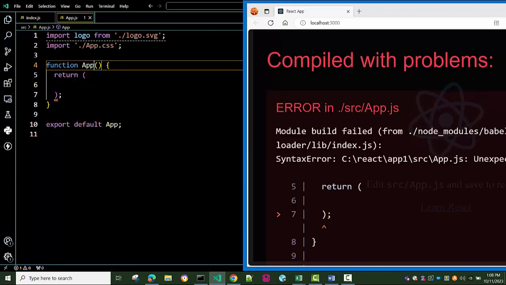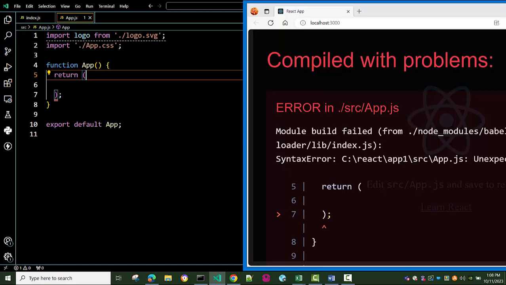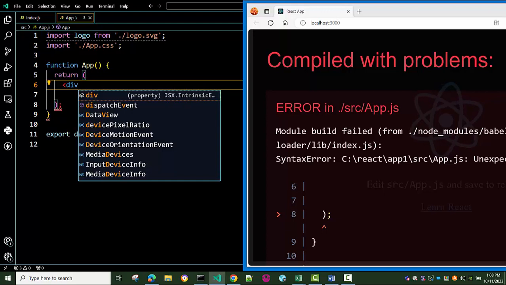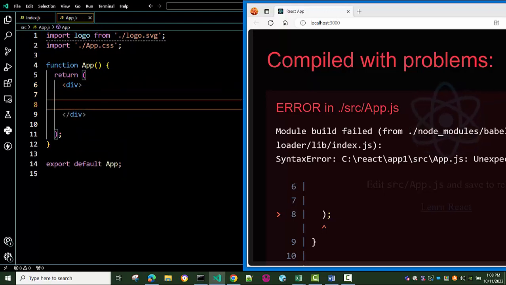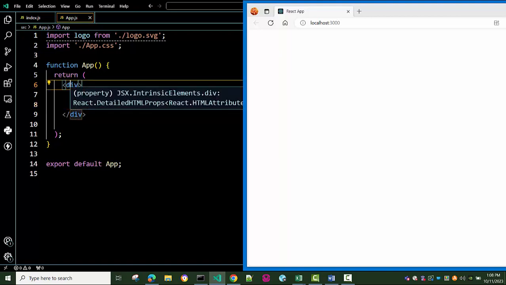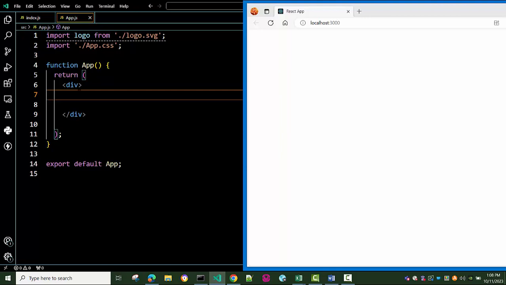See, as discussed before, a component returns some HTML. A function returns some value, but the component returns some HTML. So if you see here return, whenever you return something, you have to return everything in one block. So here I made the one div block, and all the HTML, JavaScript, whatever I have to return, I have to put it inside this, right? So let me just put some simple text here. Let's say h1, and I'll say hello React, kind of hello world program, right?